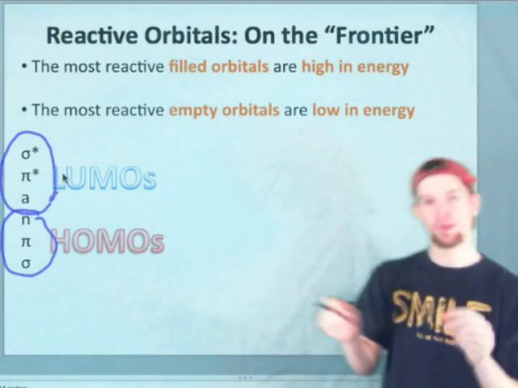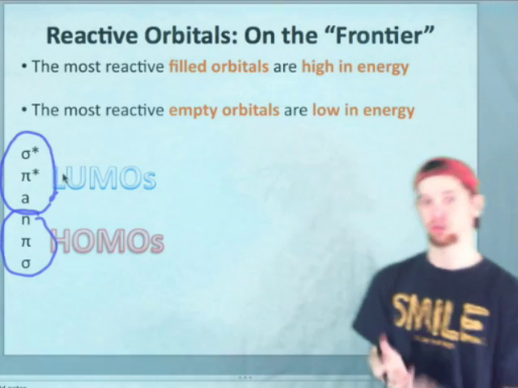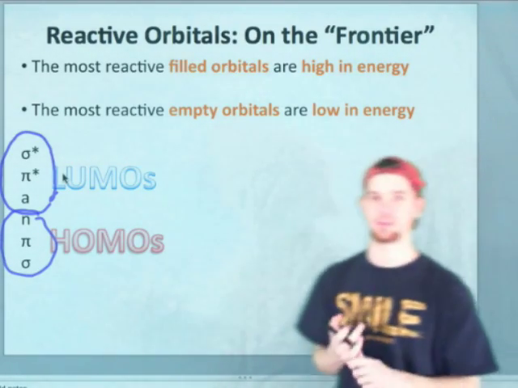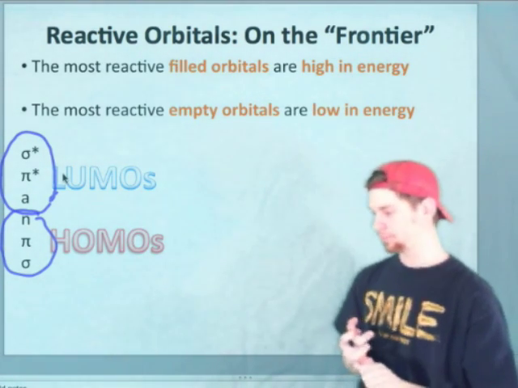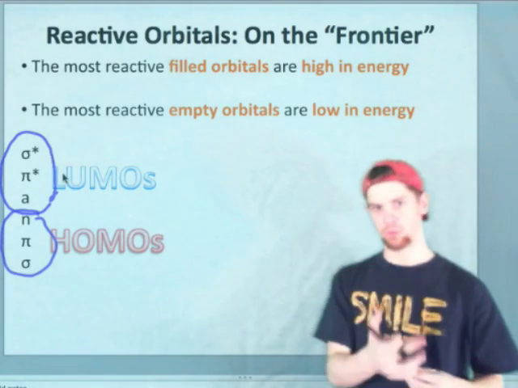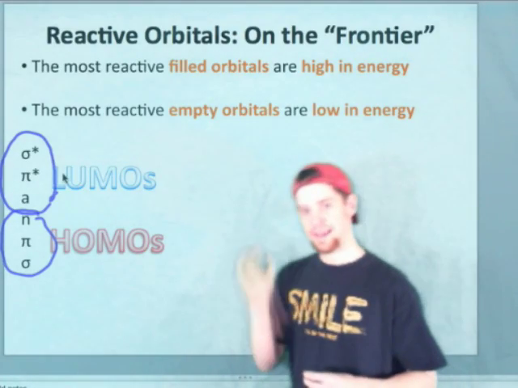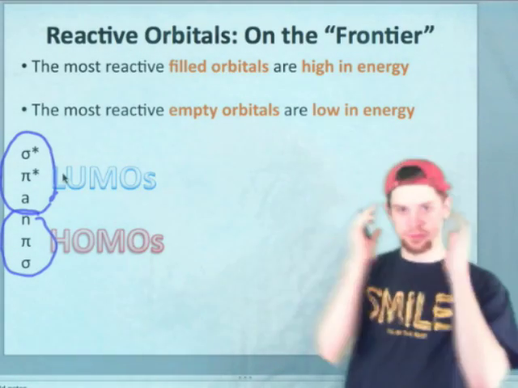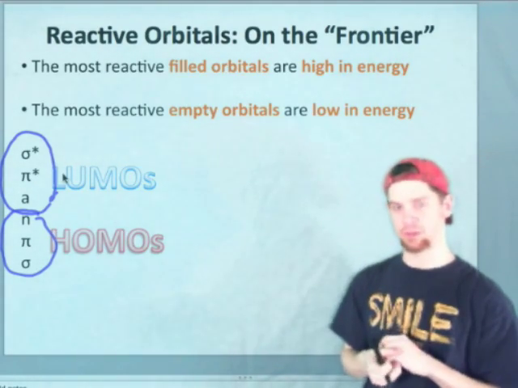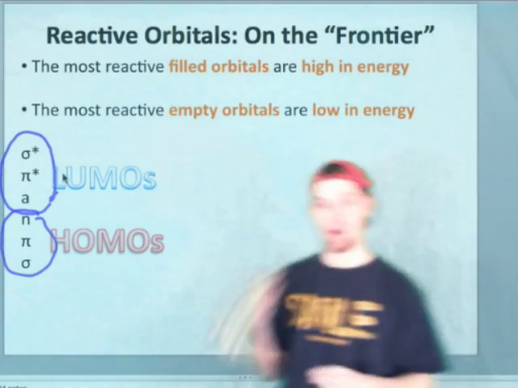And remember, like I said, you can see these on Lewis structures as Lewis structural elements. A double bond will always bring with it a pi and a pi star orbital. A lone pair will almost always, unless it's involved in resonance, occupy an N orbital. A sigma bond, of course, brings with it a sigma and a sigma star. So when you see those elements, that's how you should start to think about reactivity. You see a lone pair, zero in on its reactivity as a nucleophile. If you see a pi bond, think about its reactivity as a pi nucleophile.